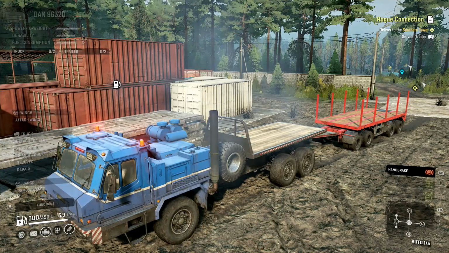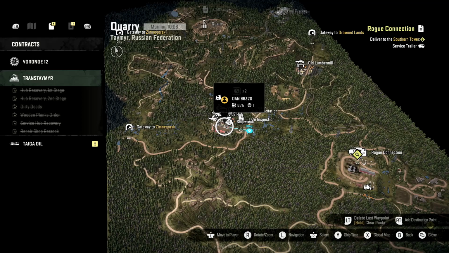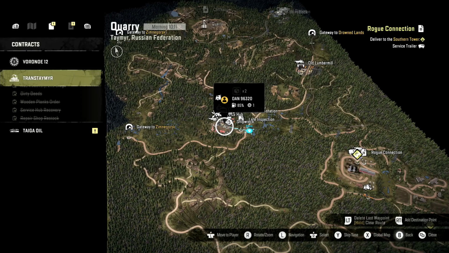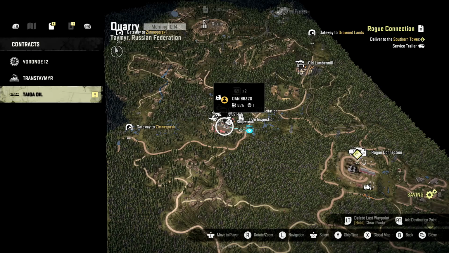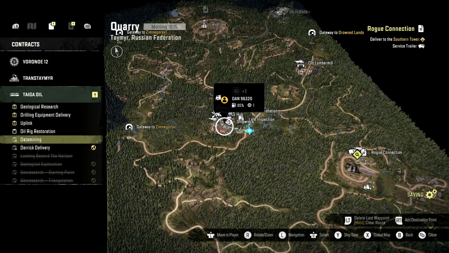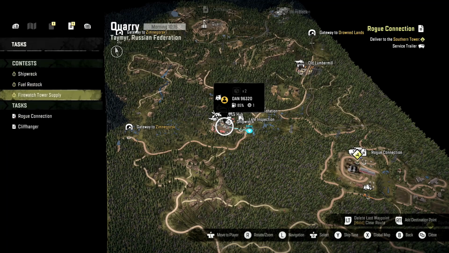Alright, give you a heads up of where we're at. Let's see here. So you can see we've completed the trans timer missions. We have completed the Von non 12 missions, and all we got left is the Taiga oil. We've got a few of those left to go, including one of the geological research, so I gotta find that truck again. I do have a couple tasks.